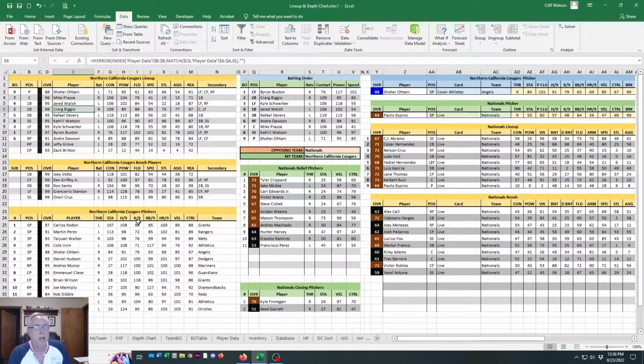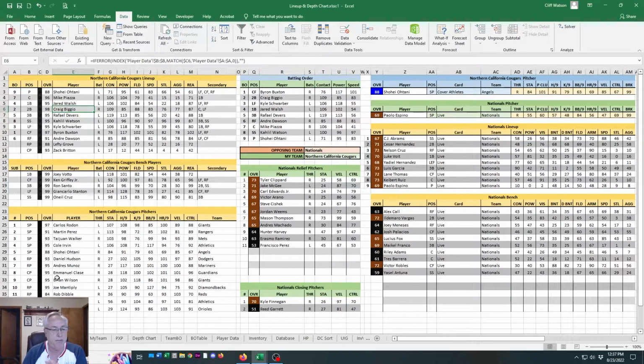One of the other things I've done is I've automated this quite a bit. In the previous version, I had to do some manual data entry on this page itself. This page is completely driven now. It's automated. You don't have to put anything in. If something's wrong, there are other tabs that update it. So let's get into what drives this spreadsheet.